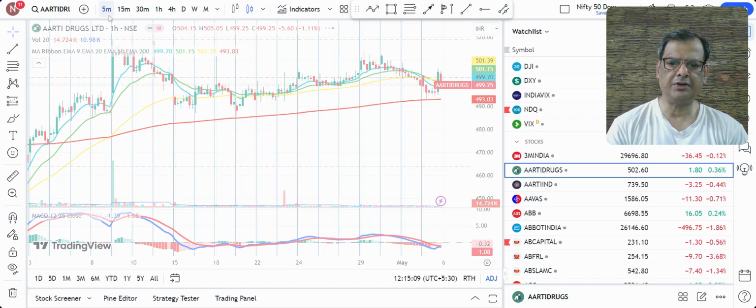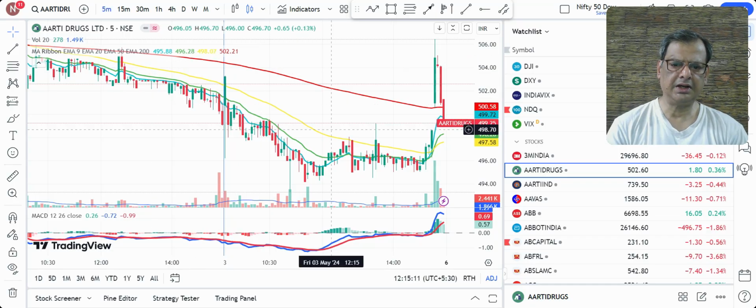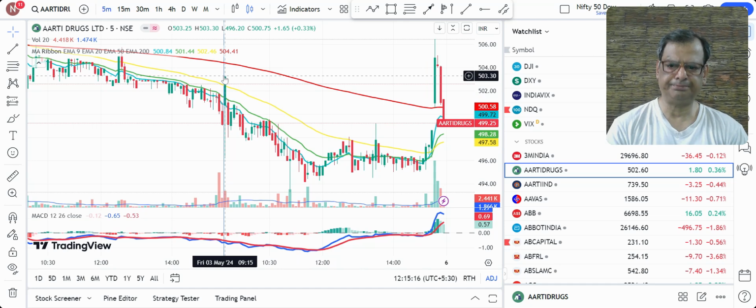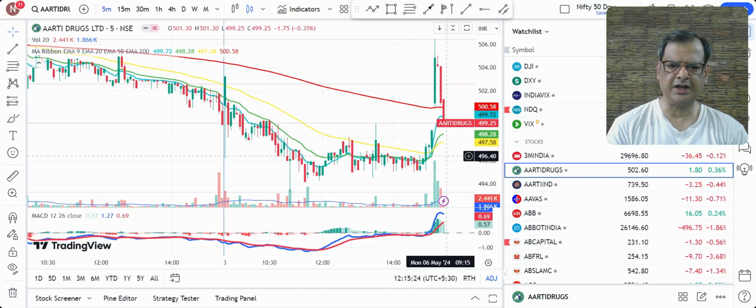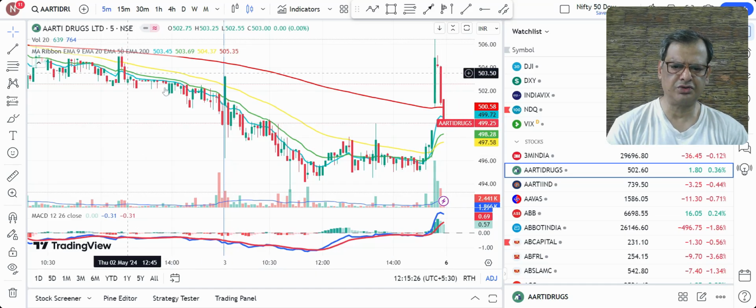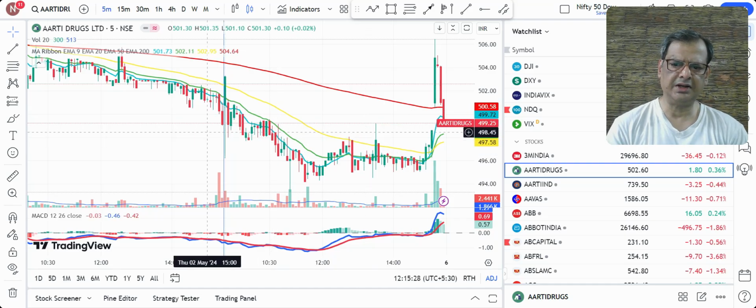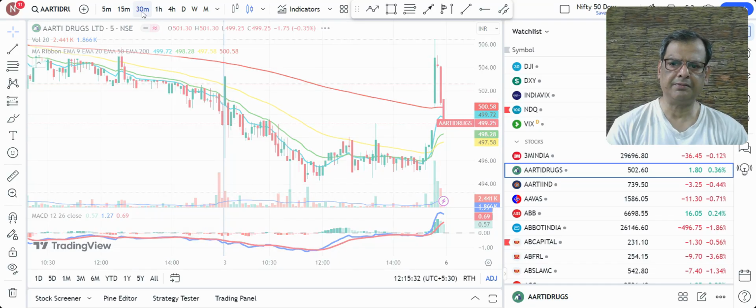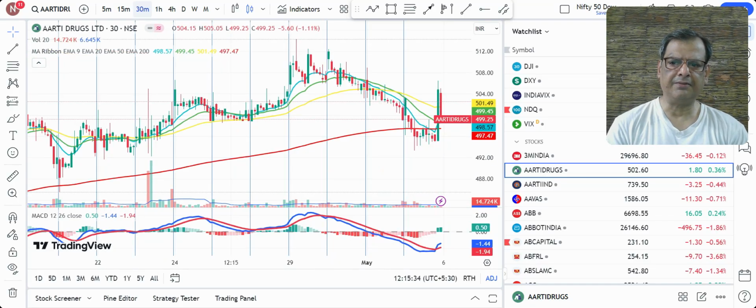So I'm trading on the 5 minute chart here, and this day has not started. Assuming I'm doing this here at the beginning of this day, or I'm doing it for the days to come, I'm looking at past days. So you see there is a clear downtrend. The price is below all the moving averages. Now let's look at the 30 minute one. 30 minute time frame is at least 6 times this time frame.